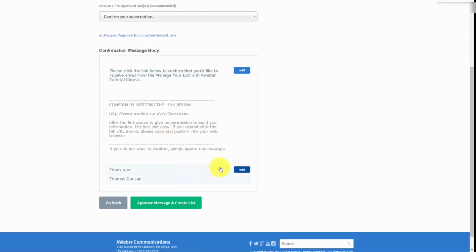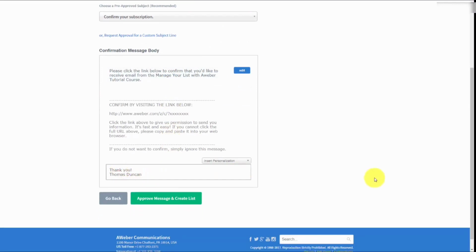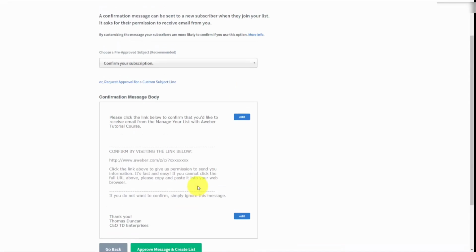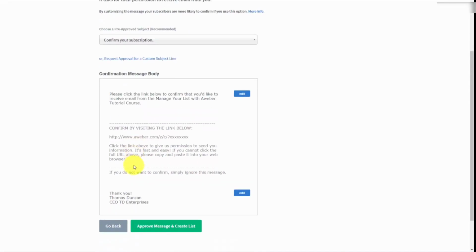We can actually edit the signature and we can put in here a salutation or title. And then once we've done that, all we'll need to do is click this approve message button and then we will be creating our list. Now, the only thing that really needs to be confirmed will be this subject line if you choose to change it. So we are actually approving the message and then creating the list.